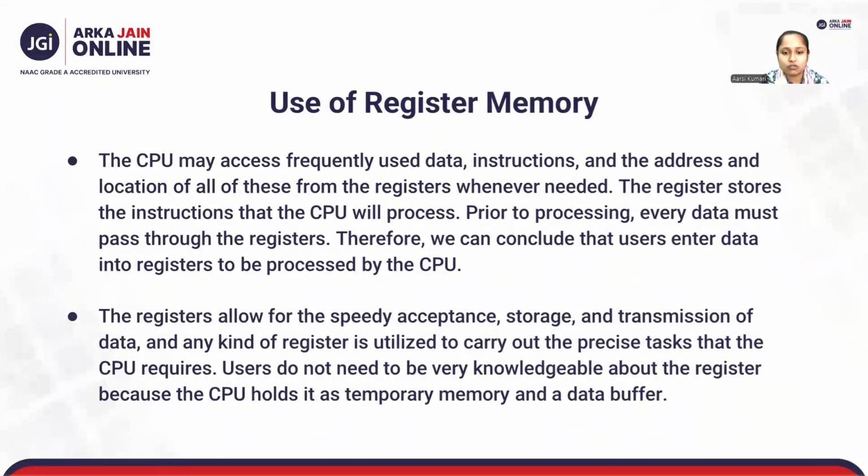The registers allow for the speedy acceptance, storage, and transmission of data. And any kind of register is utilized to carry out the precise tasks that the CPU requires. Users do not need to be very knowledgeable about the register because the CPU holds it as temporary memory and a data buffer. Registers act as buffers for copying data from main memory so that the processor can access it whenever it is needed.